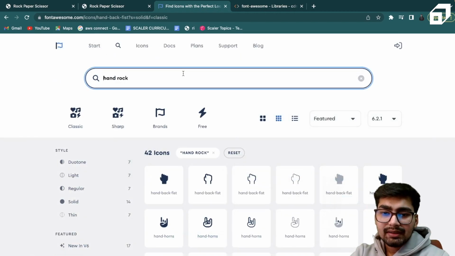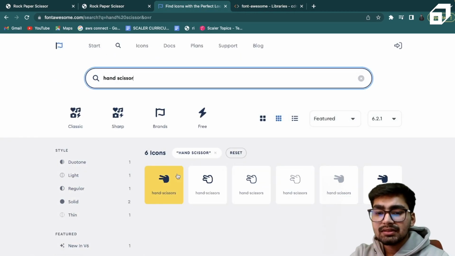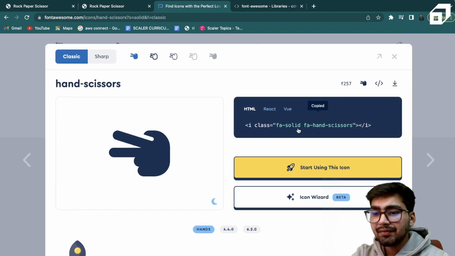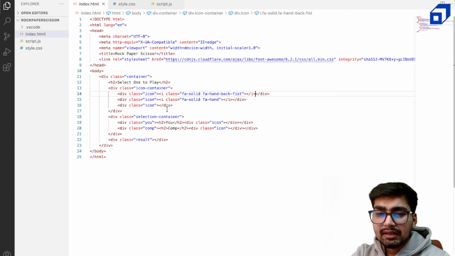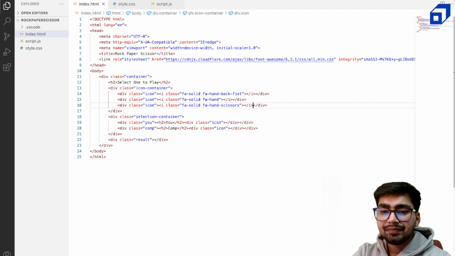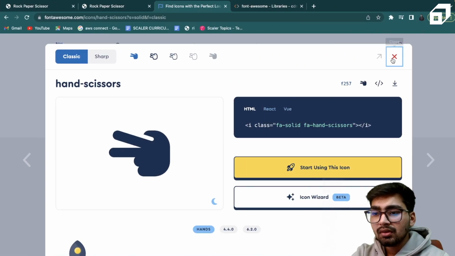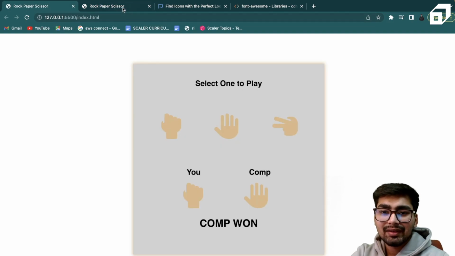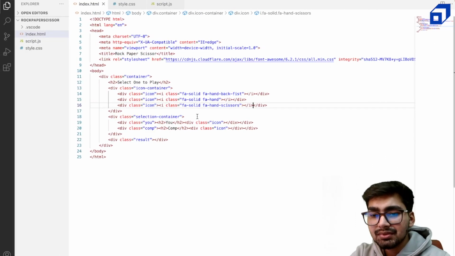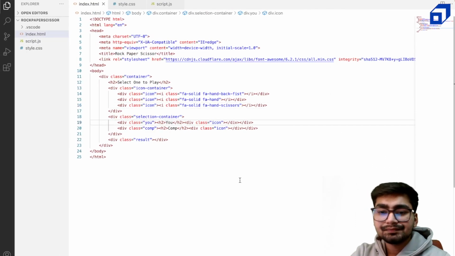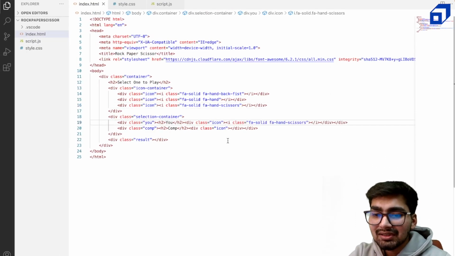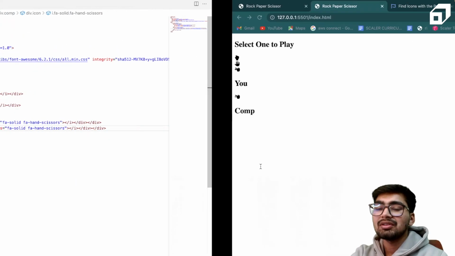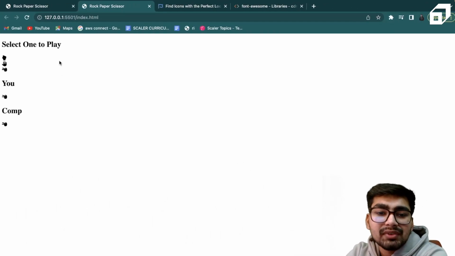After hand rock, I think we have scissor, right? Scissor. Okay, here we do have this. Let's put it here. Let's see. We do have three icons, right? And put some icons here as well after u and comp. So let's put scissor as of now. It's going to be static as of now, so I put it here.